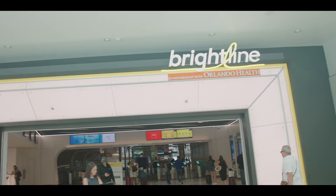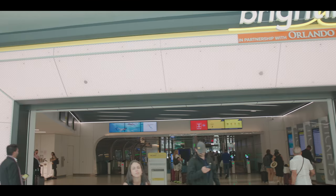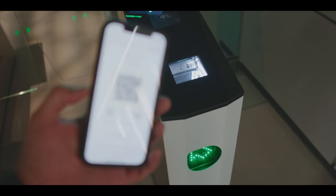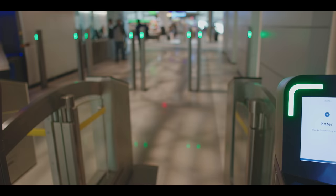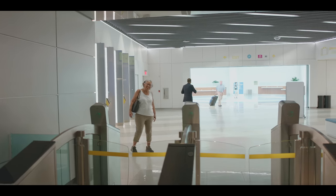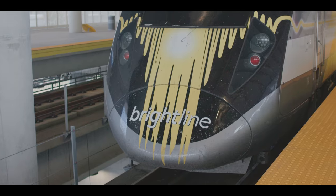Now, booking was a seamless experience as well. Just purchasing the ticket online, I didn't even have to use the available app that they have. I just purchased the ticket online and got an email with a QR code that you just use when you're going into the turnstile to get into the gate. Just scan that QR code there and you're all set to go. They do have to scan your bags that you're carrying with you for security, but there's no checking in to do. So it's not like an airport where you have to wait a lot. There's no line, you don't have to meet anyone. Just scan your code and you are ready to board.